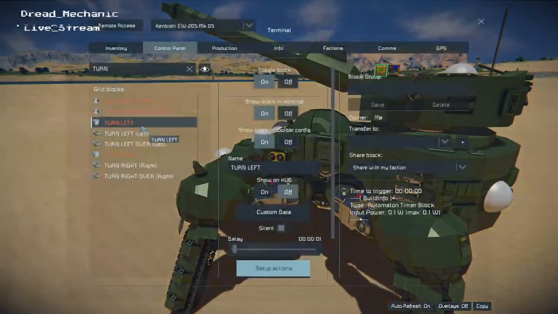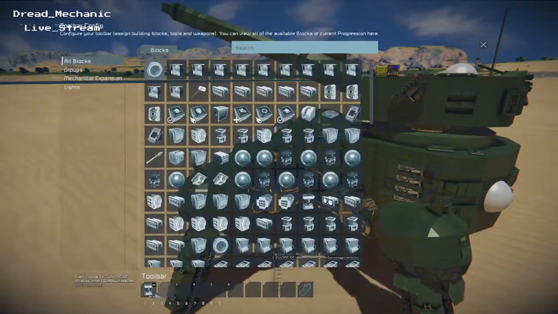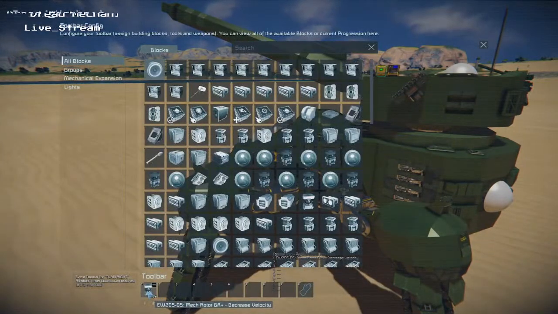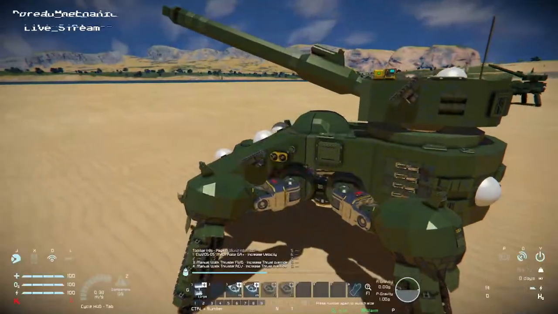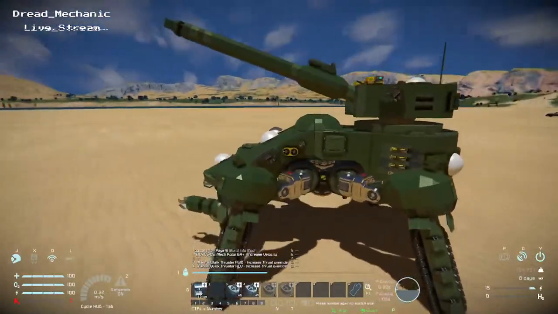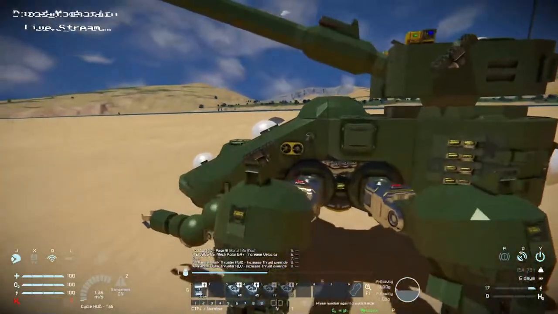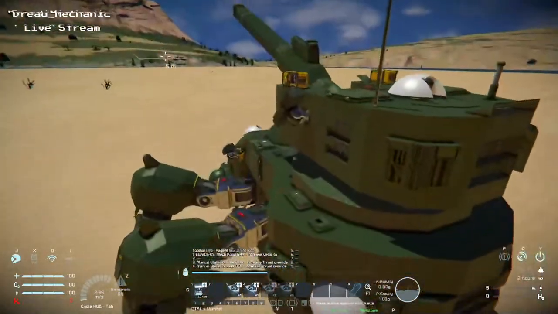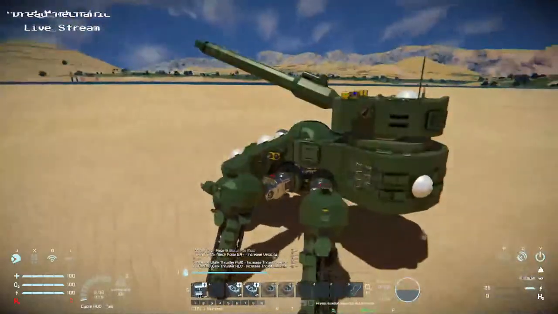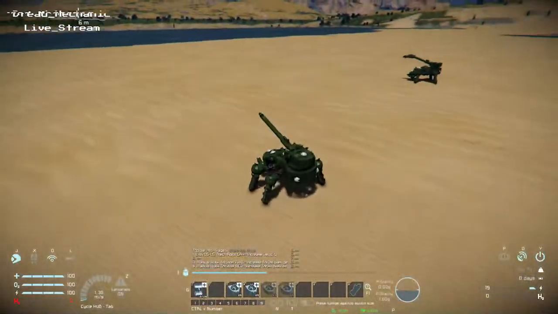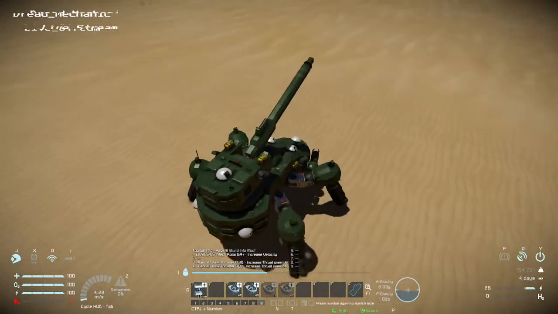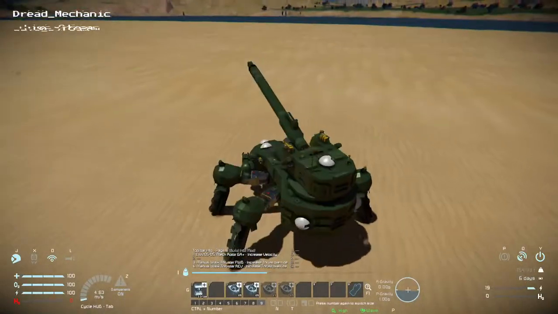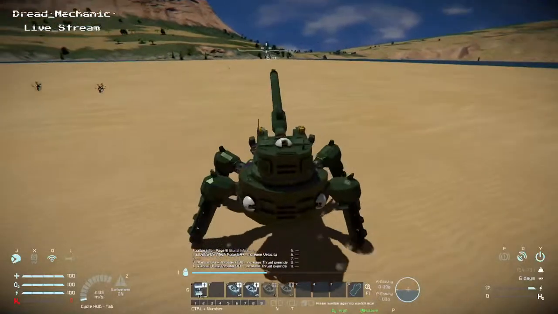So, if we tone that down to 12, what's it like when it turns? It's obviously slower, but to be honest it's a bit more appropriate for a mech this size.